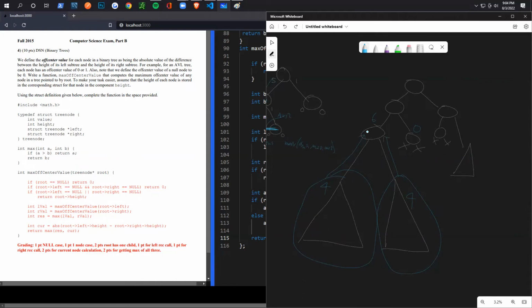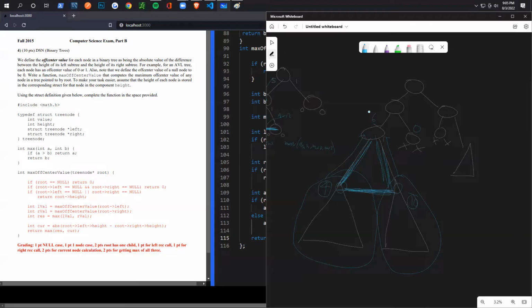So after this point, oh wait, let me change this a little. Let's say this is 10. So if you got a 4 from here, and then you see there's a 10 somewhere in here, you're going to also want to check the current one that you're at. So you're going to check immediately to your left. Let's say something's right here and right here. The difference of height between these two nodes right here might be better in terms of maximum than the 4 and the 10, if that makes sense.